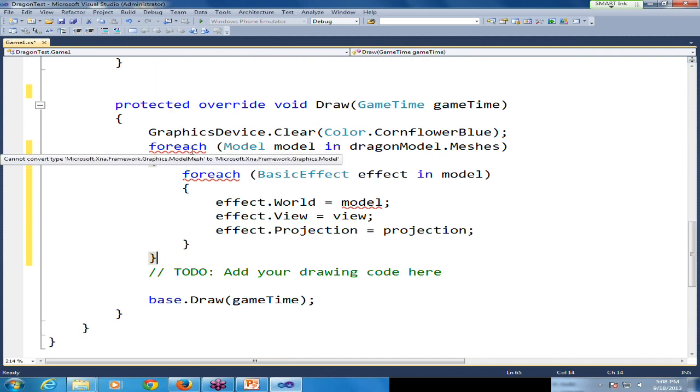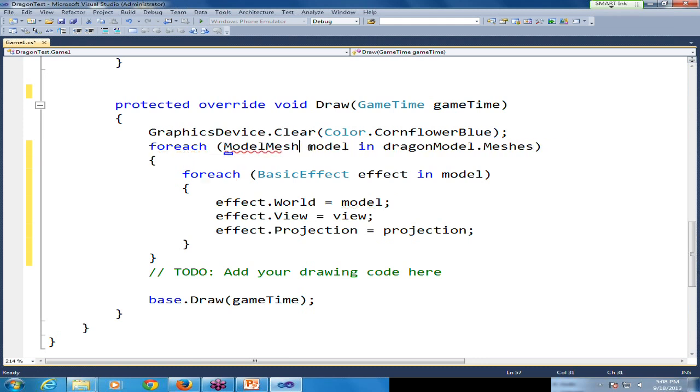You have conflicting variable names. What? Yeah, model. It's supposed to be a model mesh. I think it's model mesh. Or no, for each mesh? Model mesh. Oh, come on. Still no? Change it to model dot something.